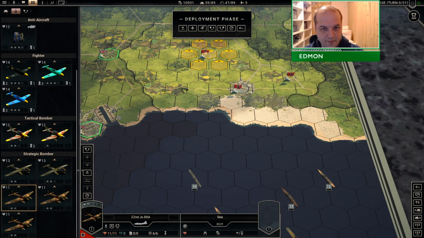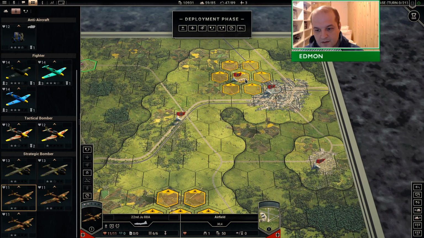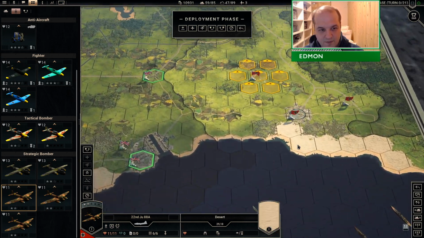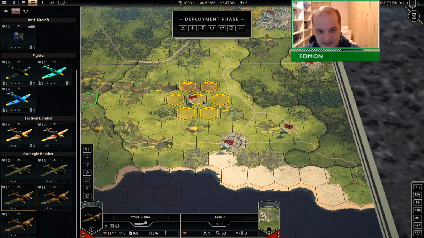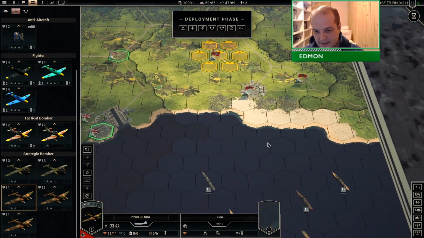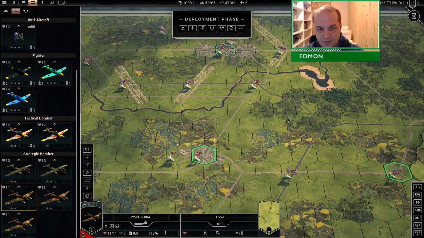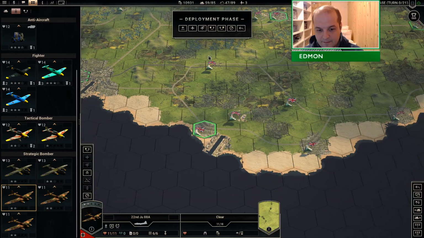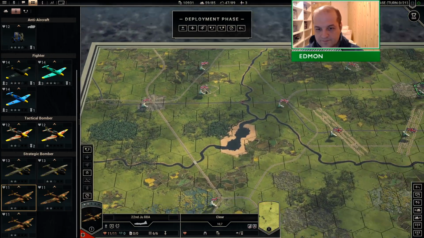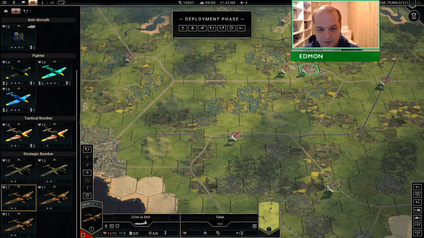These are my anti-shipping platforms. Do I have a... So my decision making needs to change based on whether I can get my hands on a supply airport or not. See, I have two airports here, but neither of them are supply airports. Is there a supply airport on the map anywhere? No. In fact, the enemy does not have any supply hexes at all.